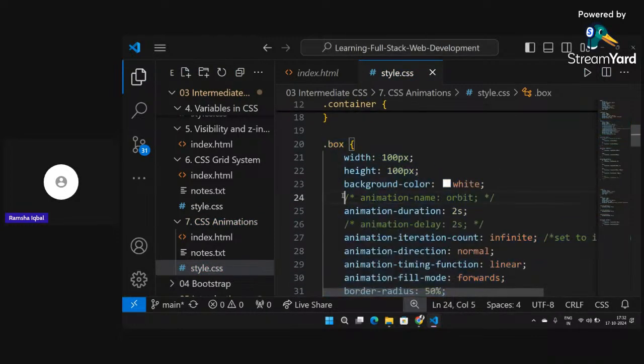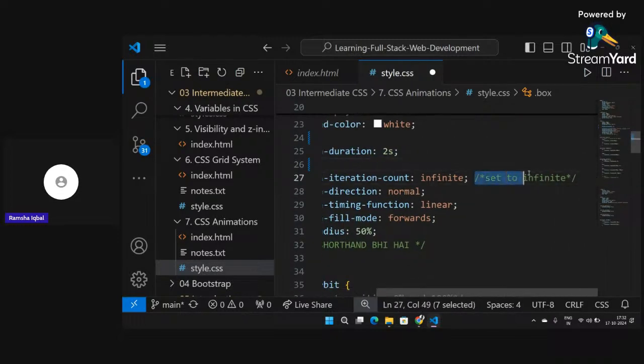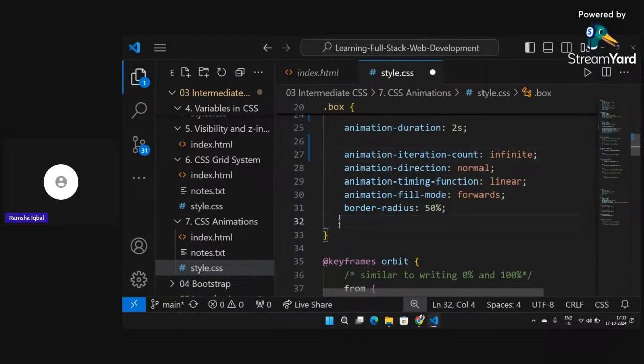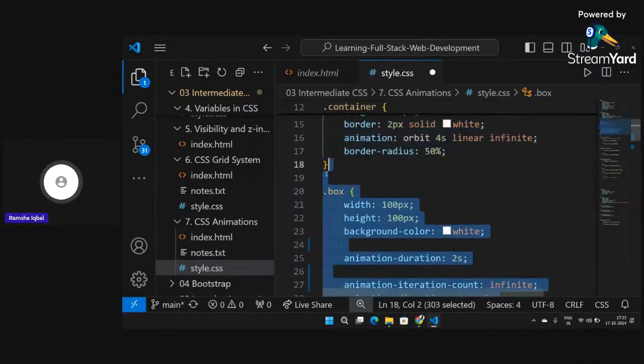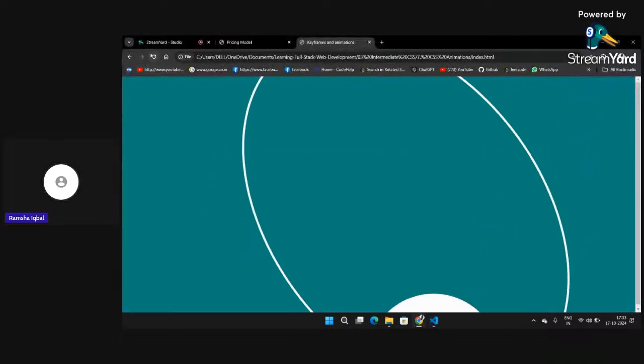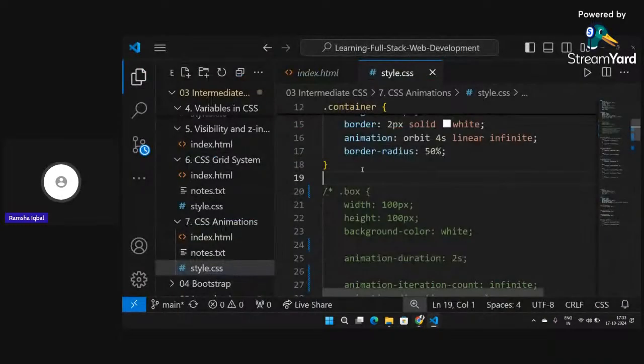Okay, so I have removed the animation stylings from box, its parent basically. Click on refresh. So what is happening here?